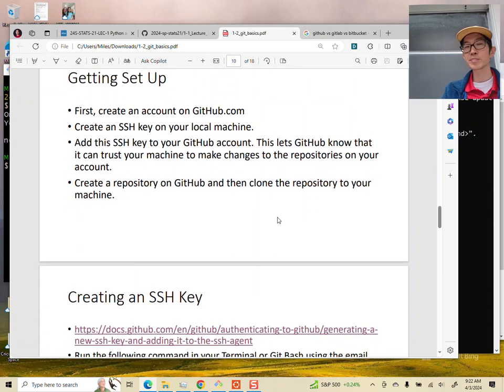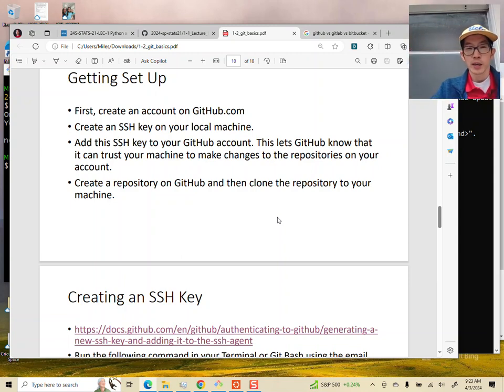Okay, so if you haven't done so, you need to open an account with GitHub, and then you need to create an SSH key. All right, so in order to get your computer to be authorized to talk to your GitHub account, you need to give your computer a key. This is called an SSH key, and this just authorizes your computer to say, hey, I'm going to make changes to this repository, and GitHub says, oh, okay, you are trusted, we're going to let you make changes. And it prevents other people from making changes to someone else's repository as well.